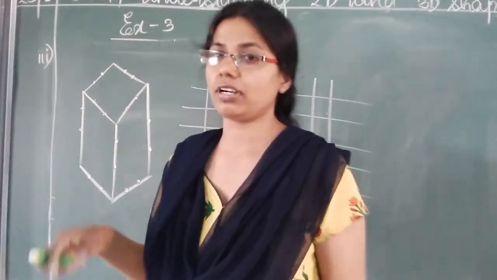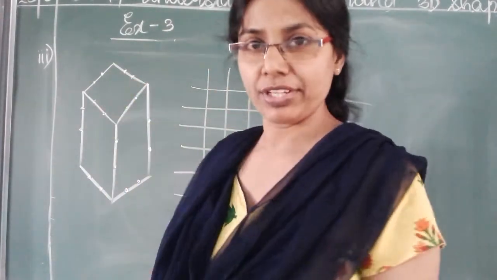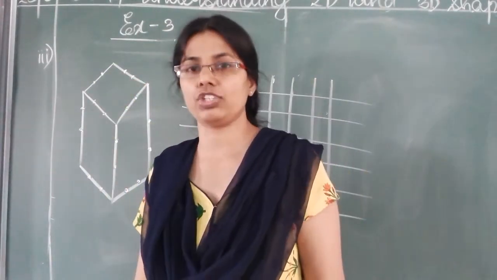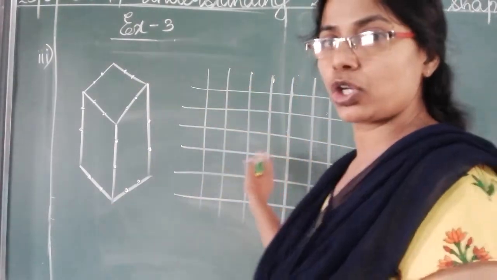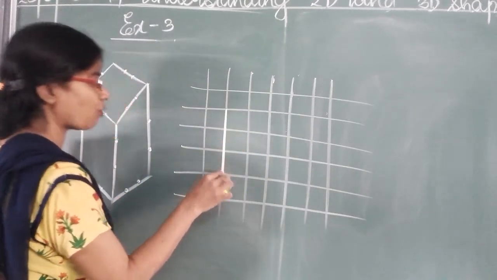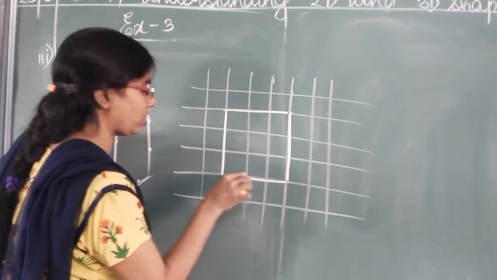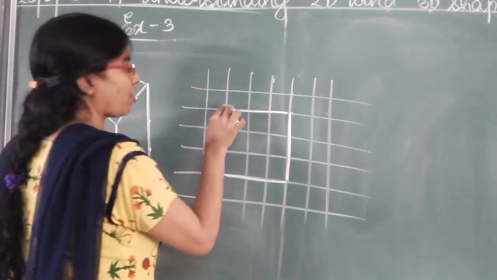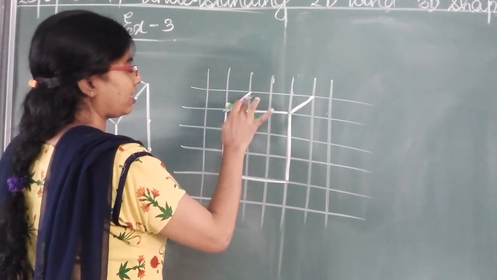So here in the third bit you can see that all the sides the measure is 3. 3 dots are being joined. That means it's a cube. Now let us draw a cube on the graph sheet. So here we can count 3. This is 3. Count 3. Count 3. Use your scale and draw a line. Now draw a diagonal line.